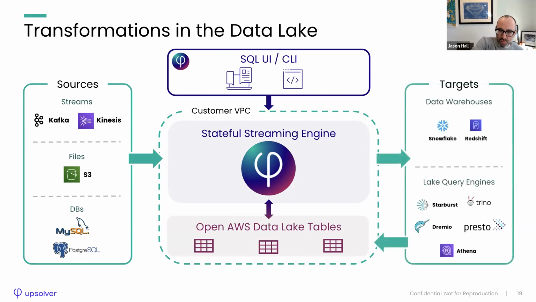And then you can either write that refined data out to your data warehouse in more of an ETL model, using the data lake to transform data, or you can leave that data in the lake as a data lake table and query it using any number of established query engines: Starburst, Dremio, Athena, Presto, Trino. There's lots of them out there. Anything that can read from an Upsolver managed catalog can return data from the data lake itself. So architecturally, that's really how the Upsolver ETL or ELT approach can function between your source data and your desired target.